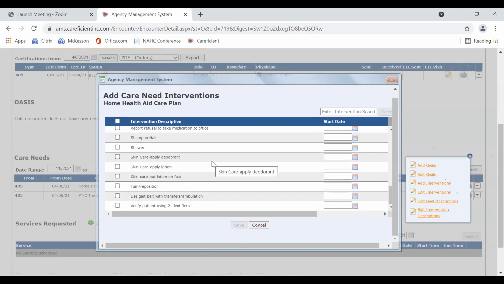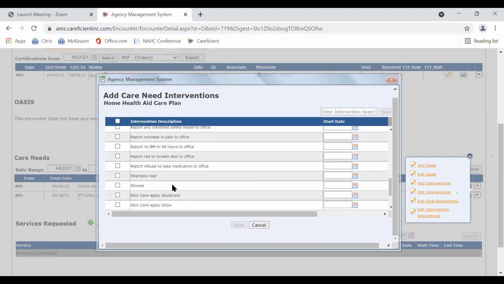It's important to be kind of specific on this care plan. As a reminder, Joint Commission's coming in a couple of months. And the last time they were here 3 years ago, this was something that we got written up on, that we didn't have. Our home health aide care plans were not specific, and they did not provide instruction on safety. So that's why I use the gait belt.